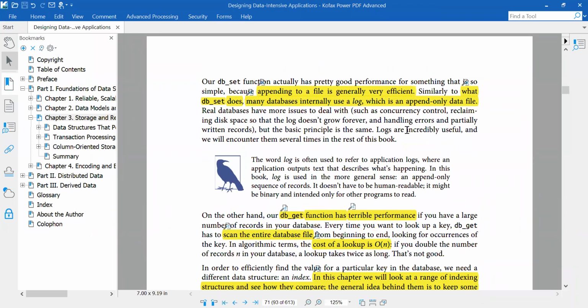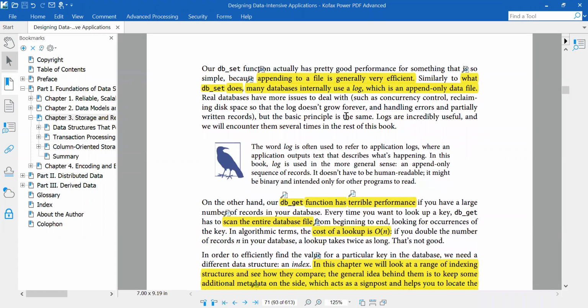Now we start to build upon that theory, and the first approach that we take is, let's take a file and put some data in that. Let's start by appending to a file, and we keep on appending the data. This approach of appending the data to the file is called a log. In this case, it also highlights that the DB set has very good performance, because we are simply appending things. There should not be any challenge.